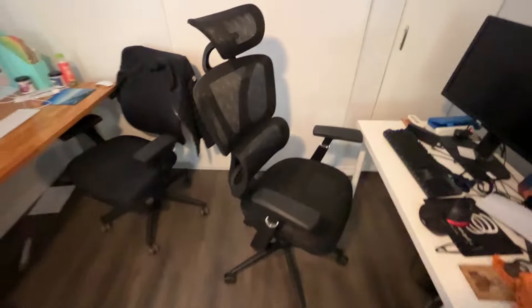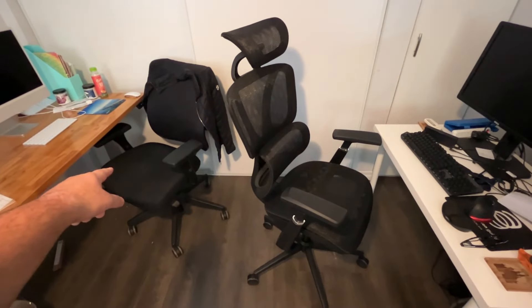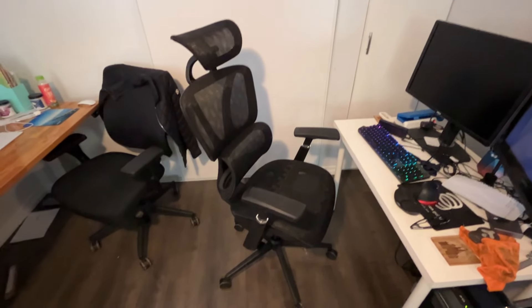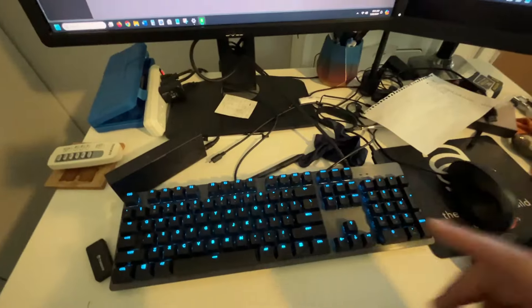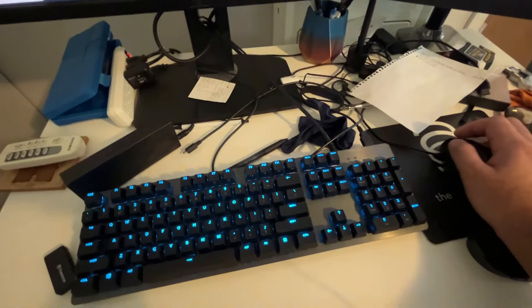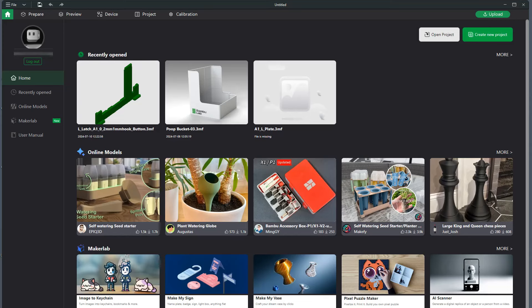Here are those funky-looking kneeling chairs. I'd never sit on one until I did for many years — it started hurting my lower back, so I switched and it's great for the lower back, though it hurts your thighs since it's such thin fabric. Anyway, I'm going to bring you up to the screen through screen recording.